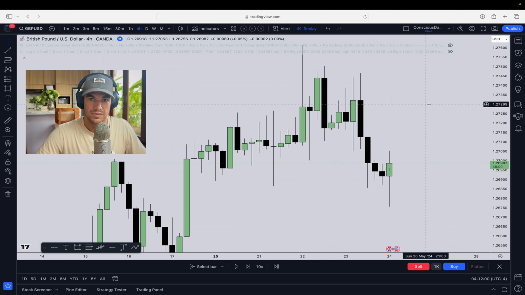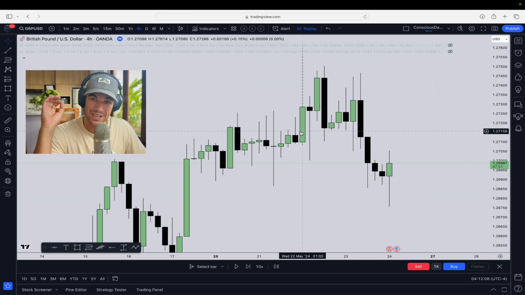Let's do that next. Shifting gears to the 4-hour chart. Okay, up here, 4 hours. What we're going to do is bring in an indicator to make it so simple for you that you don't have to do anything. You literally just turn it on and I'll tell you how to trade it.